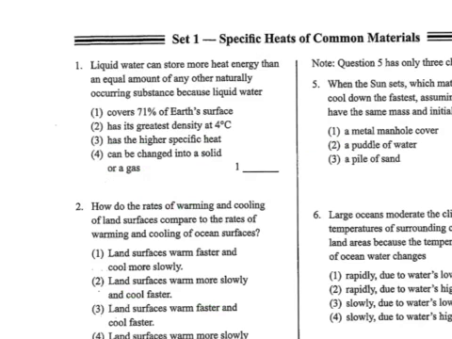Question number 1. Liquid water can store more heat energy than an equal amount of any other naturally occurring substance because liquid water. The important thing to remember when answering this question is that specific heat of a substance shows how fast an object heats up or cools down compared to water.